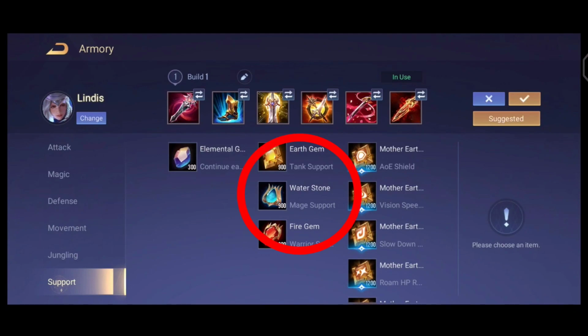Now the Earth Stone is for tanks, which grants HP. The Water Stone is for mage supports, which grants ability power. The Fire Stone is for warrior supports, which grants attack damage. The final tier equipments are all the same for all the 3 classes. When you buy these equipments, an extra ability button will appear on your screen, except for the Genesis equipment.